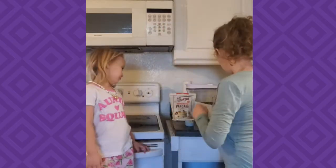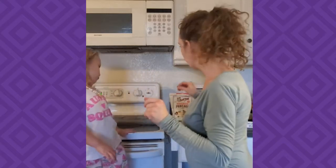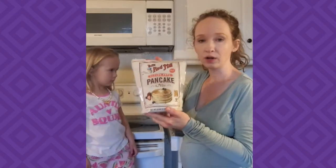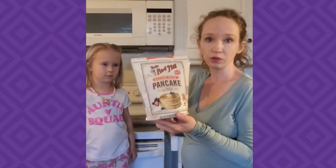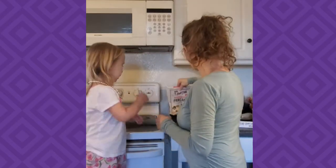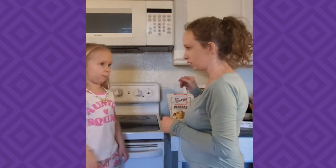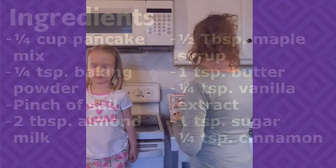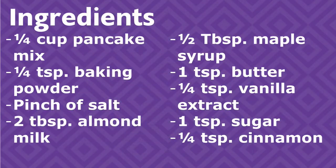And then we have only a few recipes. I think only 8 ingredients. So you'll need pancake mix. And if you are gluten sensitive, make sure that it's a gluten-free pancake mix. Yeah, I also have pancakes at breakfast when I wake up in the morning at bedtime. Yeah, and then we have baking powder.